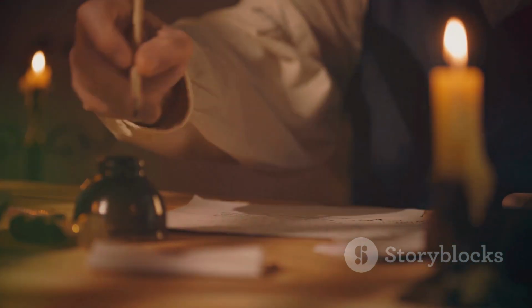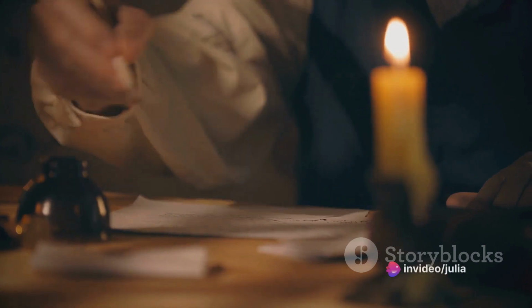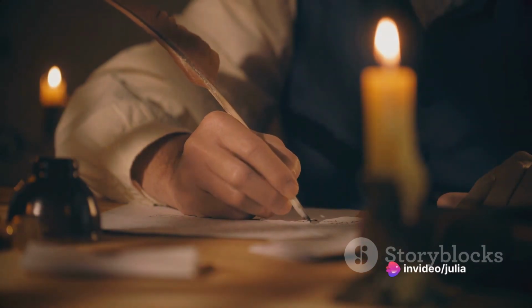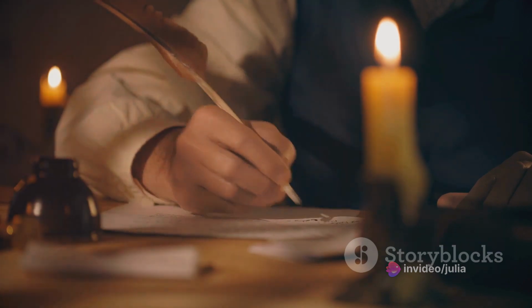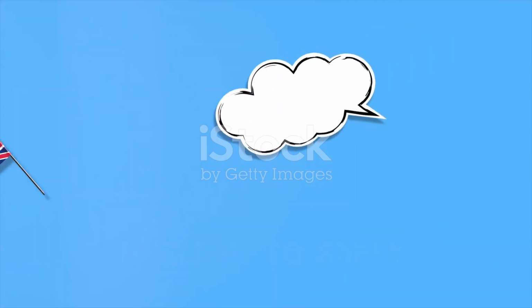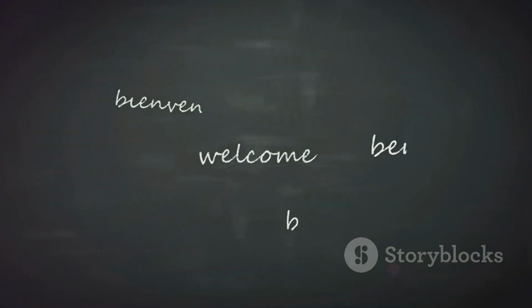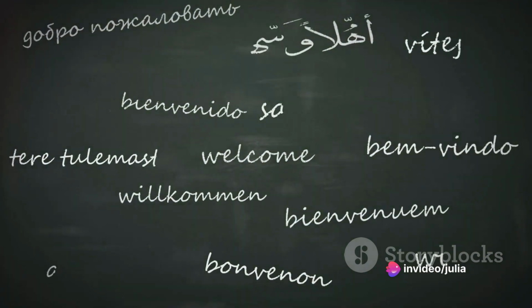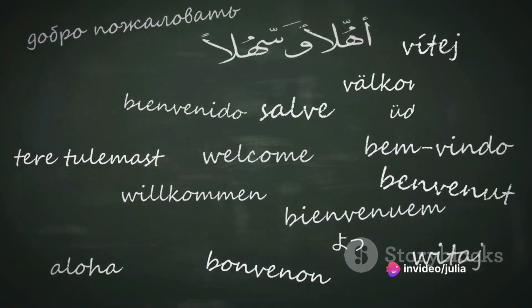The Renaissance brought with it an influx of Latin and Greek words into English. Scholars and writers of the time, inspired by classical texts, began incorporating these words into their work. This added a new layer of complexity and richness to the English language, introducing words like philosophy, physics, and literature, to name but a few.